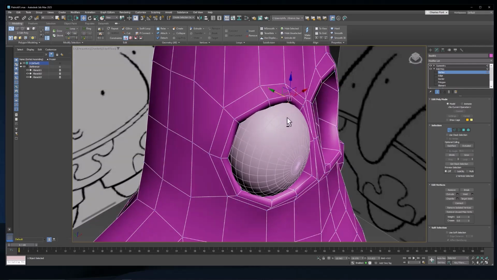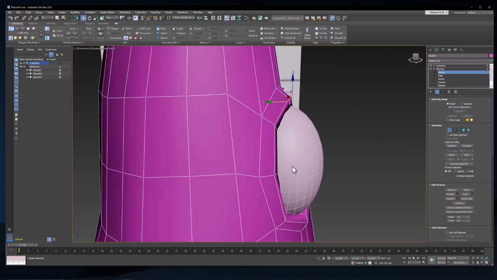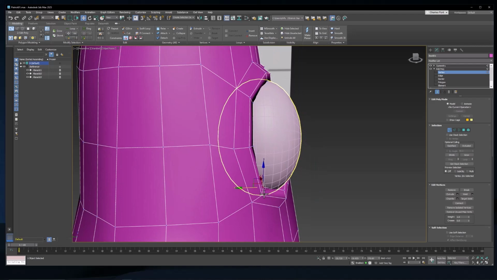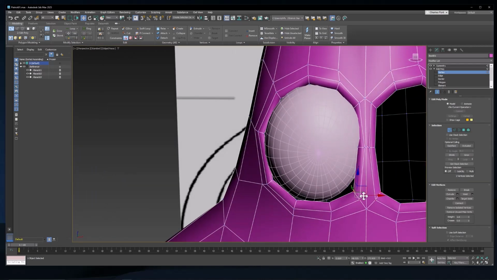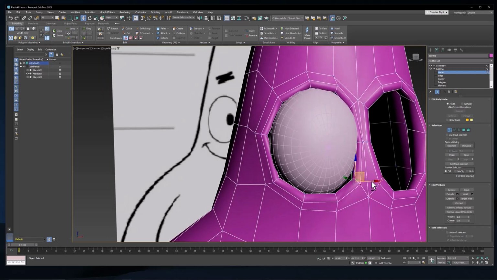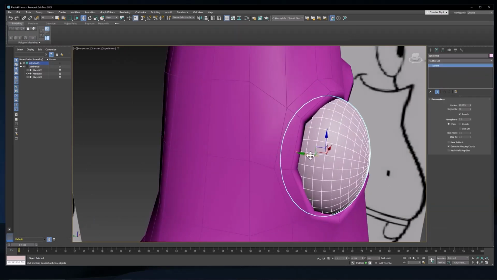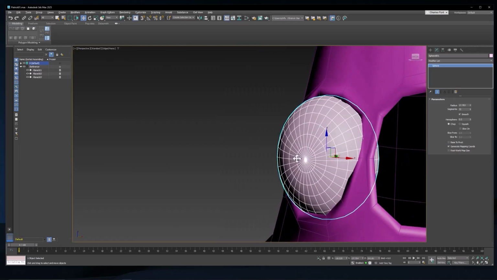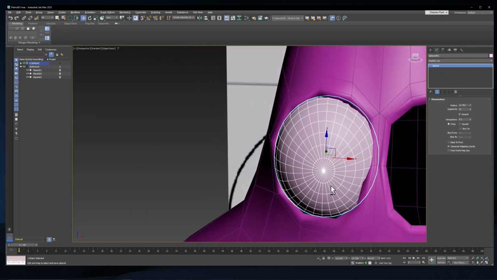Notice I'm just grabbing these two front ones here to pull that forward on the eye. Let's move the eyeball forward a little bit more after reshaping and see if that works better.